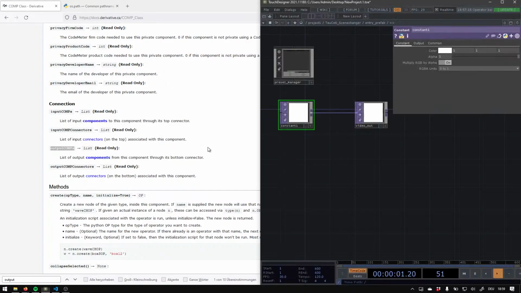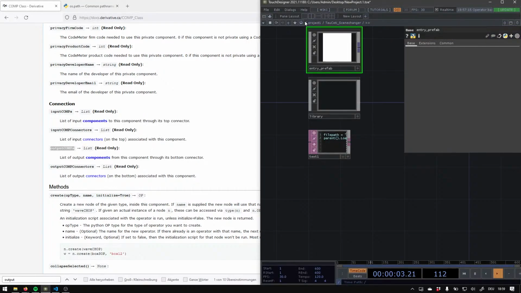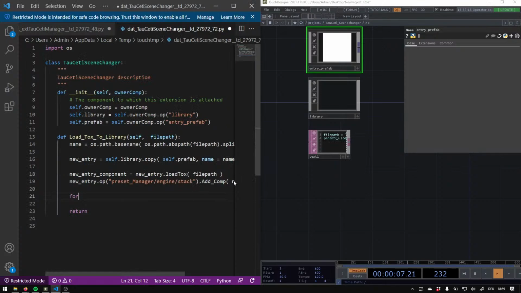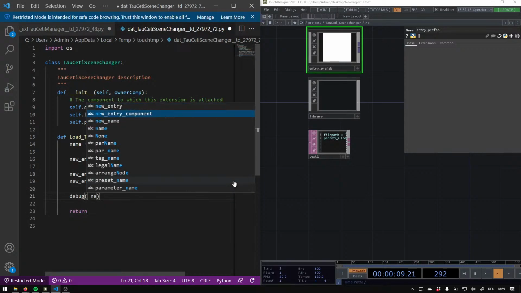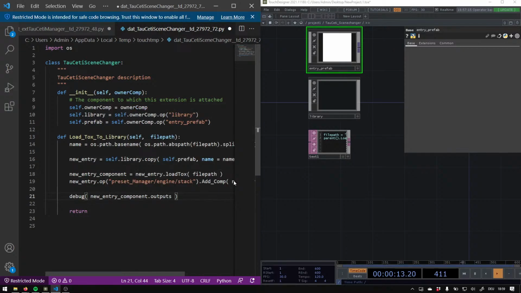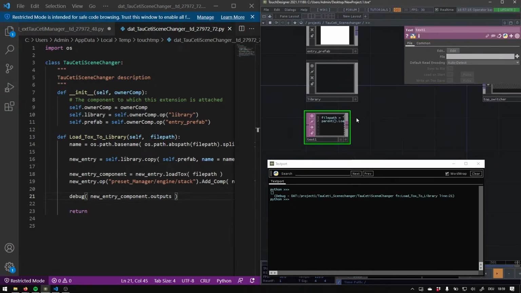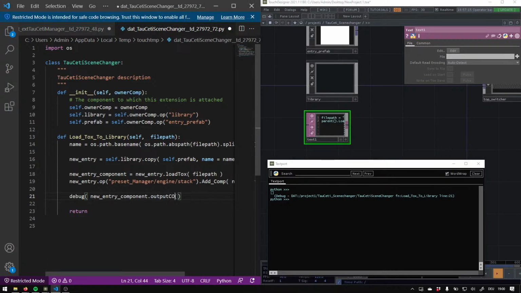Let's see what it says when I get just a debug. New entry component dot outputs. I think it's every time.